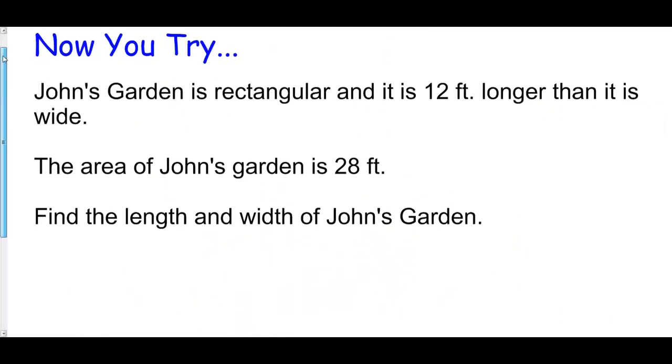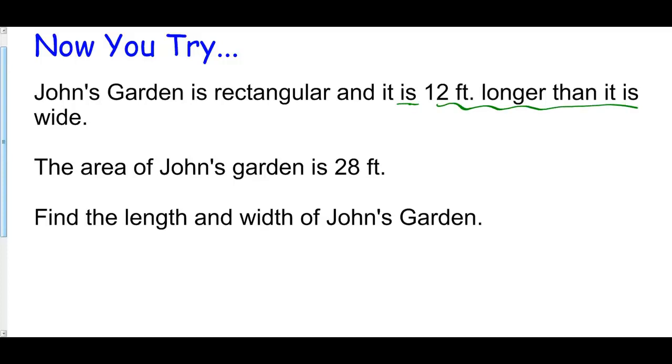And I'm going to leave you with just one problem left. It's a rectangular garden. It's 12 feet longer than it is wide, so your variables are L and W. Use the stuff in the first sentence to make the first equation. Use the area of a rectangle, length times width, I guess, equaling 28 to make the second equation. Combine them just like we did in the previous example, and then either find the length or the width. And once you find the length or the width, you should be able to get the other one. Kind of like you're solving a system, but you're going to need to use some factoring while you're doing it.